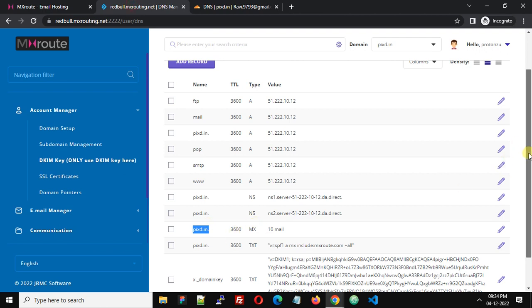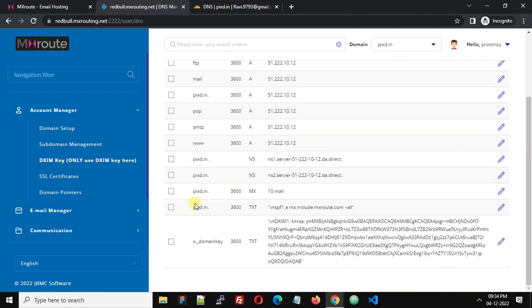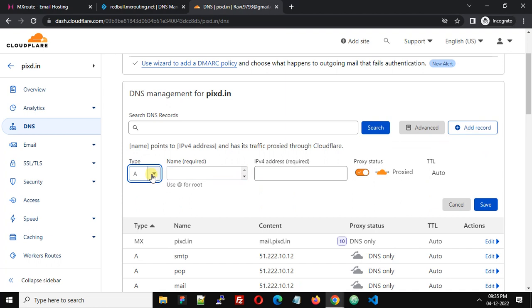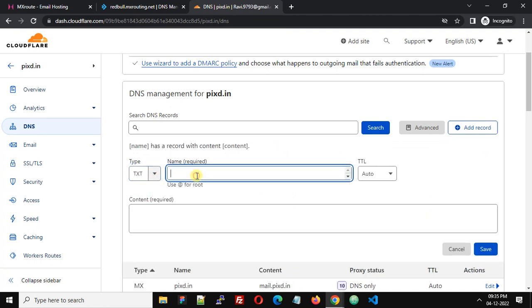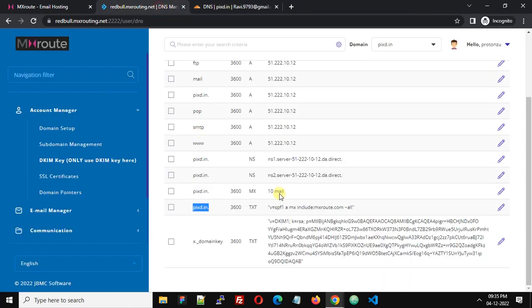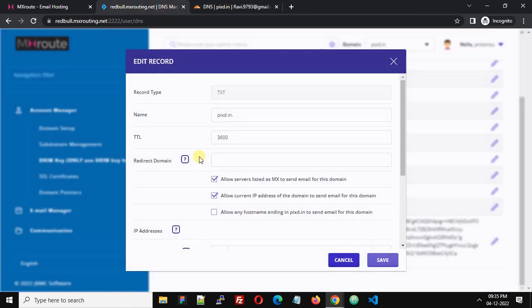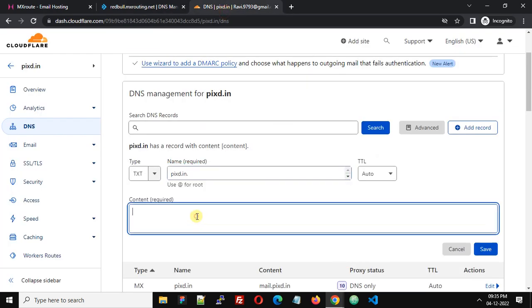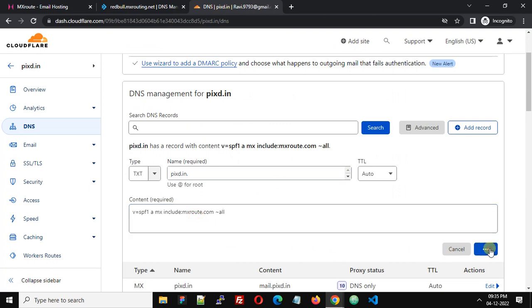Now after that we need to add the two TXT records. Add record, type TXT, name is this one, and for the value click this edit icon, copy the value, Control C, and click cancel, and paste it here and click save.